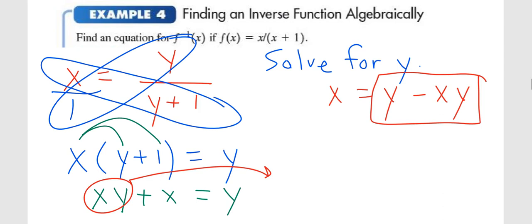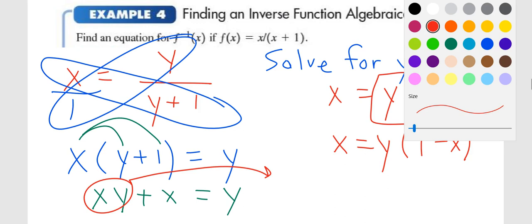Why don't you take the y out? I mean, not to dinner, folks, but just take it out. What are you left with? Something minus x. What is the first part? 1. 1 minus x, right? You're using the distributive property backwards.